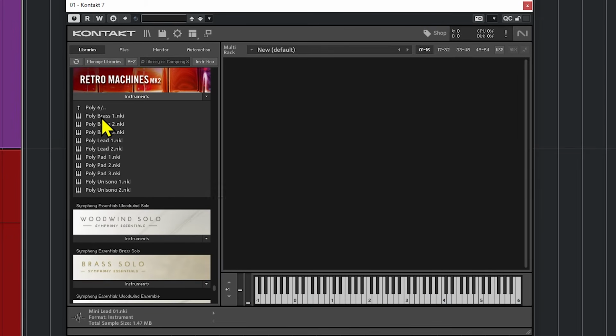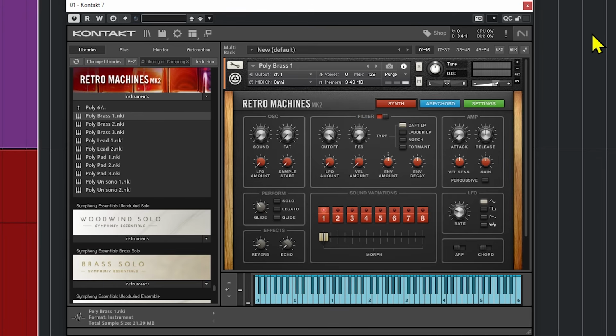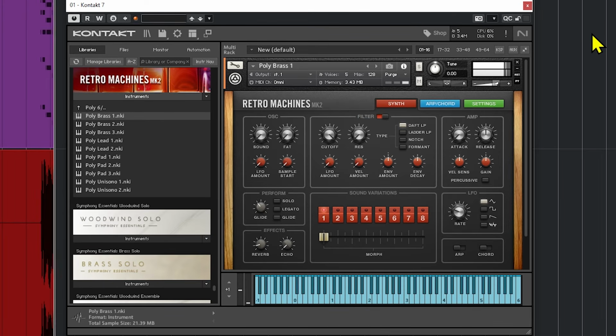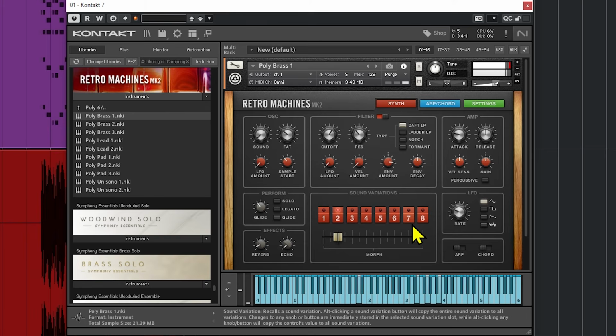Let's go with the brass one. Why not? See what we got. Not a bad sound. Went overboard on the echo, but it's interesting.